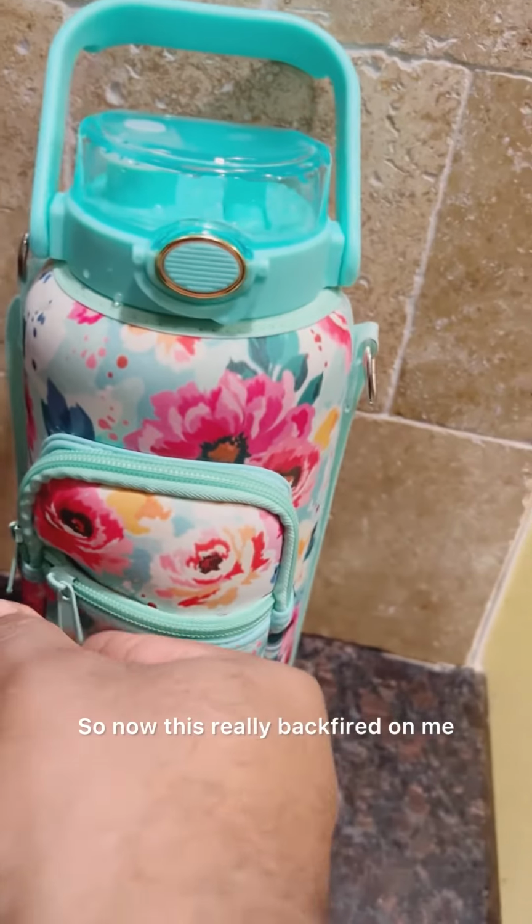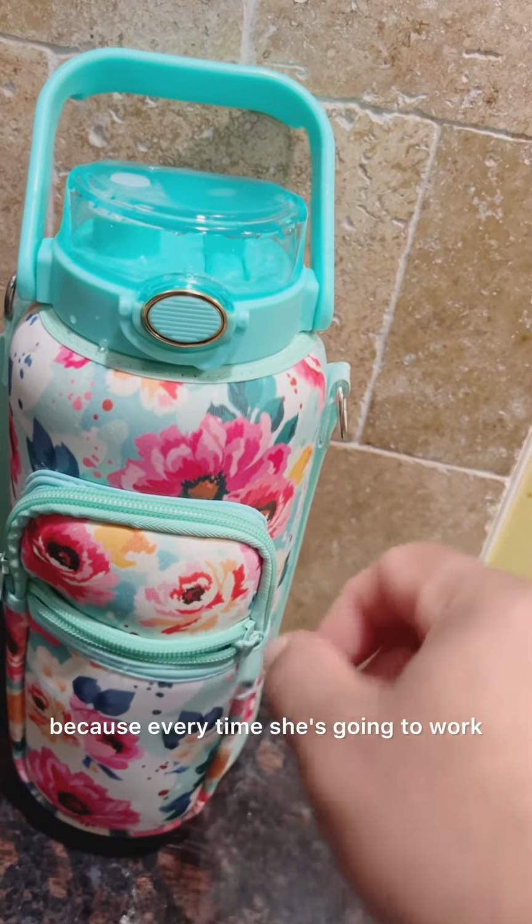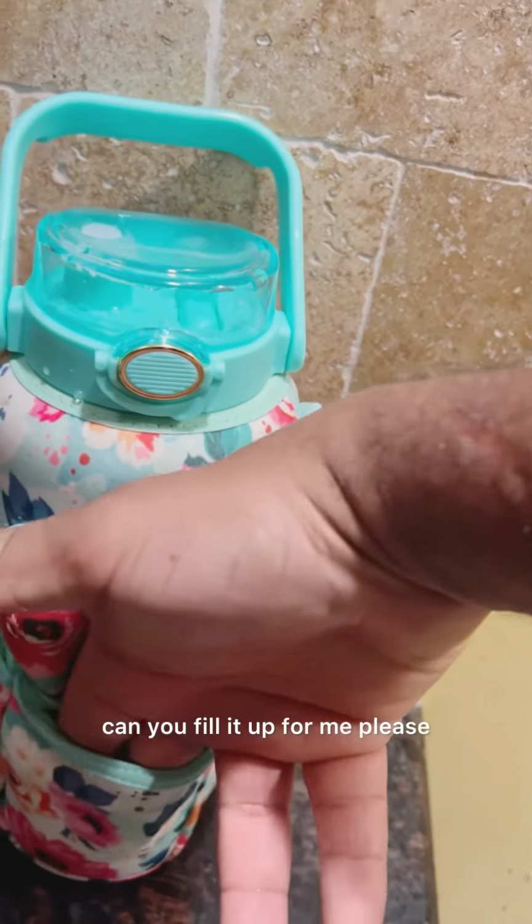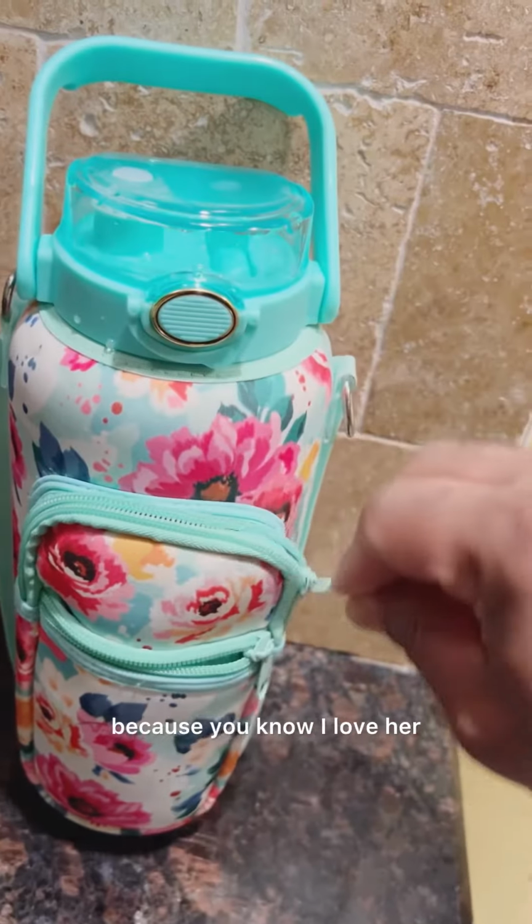So now this really backfired on me, because every time she's going to work, I gotta fill it up. She be like, "Dang, can you fill it up for me, please?" And I'm like, "Man," but I fill it up anyway, because you know I love her.